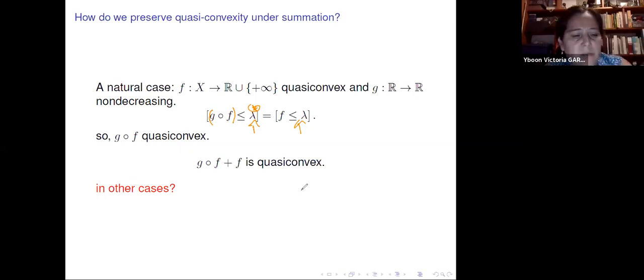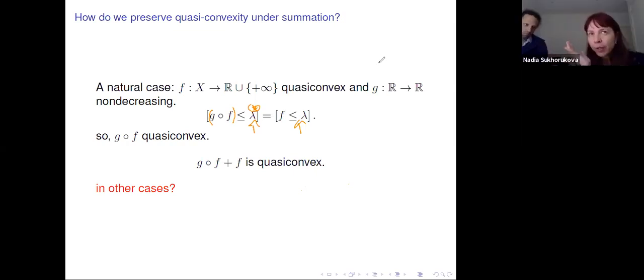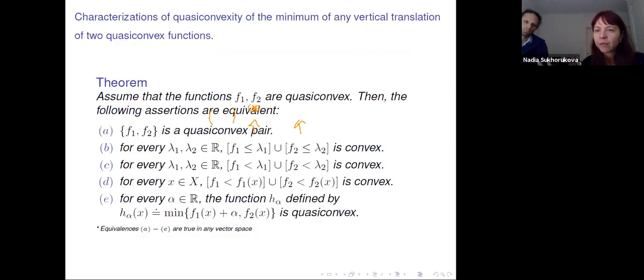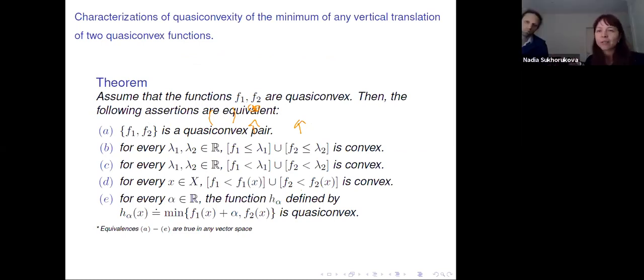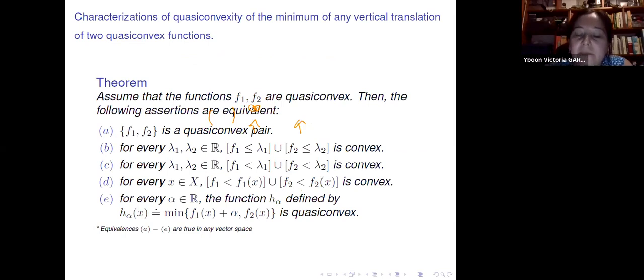I'm not sure if I understand your comment. Excuse me. So can you, for example, say that if the minimum of two quasi-convex functions is quasi-convex, then the sum of these two quasi-convex functions is also quasi-convex? Yes. You can. If f and g are, when the functions are the same, okay? When we have lower semi-continuous functions, this is the same. So here we can add the sum.